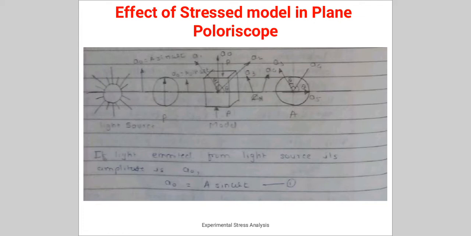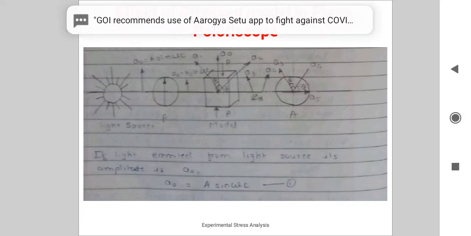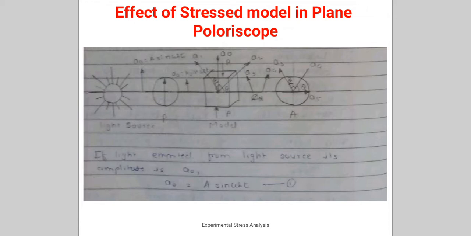So due to that horizontal direction, A5 is not in between A3 and A4, so I have to take the subtraction of A4 minus A3. If that A5 becomes vertical, then due to that vertical direction, A5 becomes present in between A3 and A4, which means we have to take the addition of A4 plus A3. But here the A5 is not present in between A3 and A4, so we have to take the subtraction of those two parameters, that is A4 minus A3.